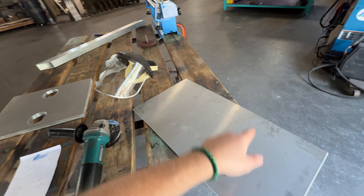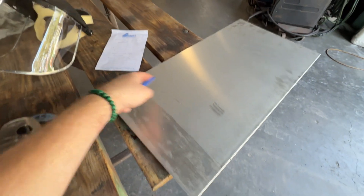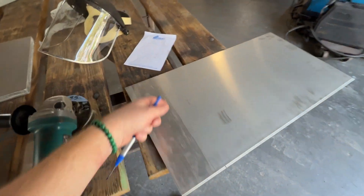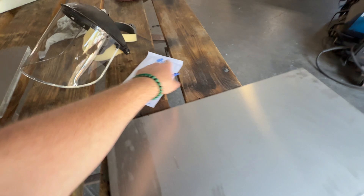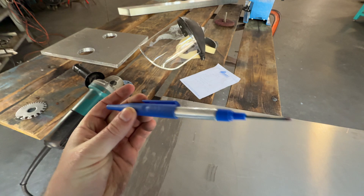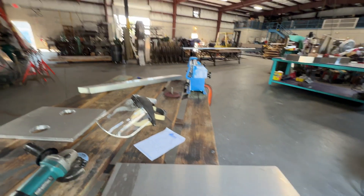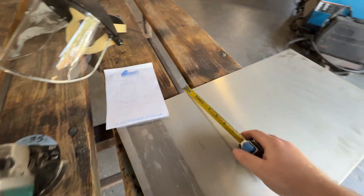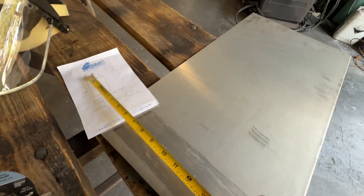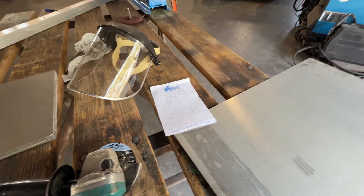Now I'm going to cut the rest in the shear over there and take that little nip off. We already have our 12 and a half inch measurement but I made it 13 and a half — an inch longer for the half and half. We need 20 and a half, so I made it 21 and a half. I use my fine tip marker to mark some lines, bring it over to the shear, and always double-check your measurement before you cut: 13 and a half by 21 and a half.